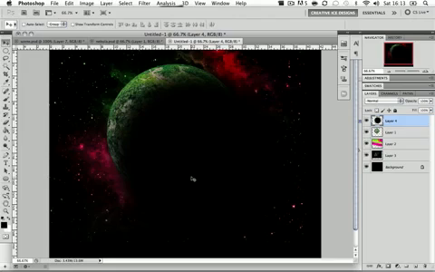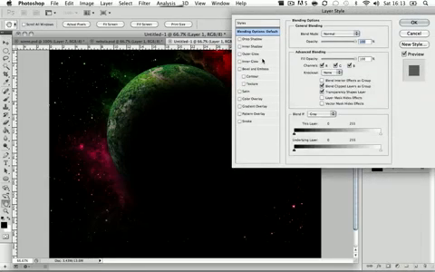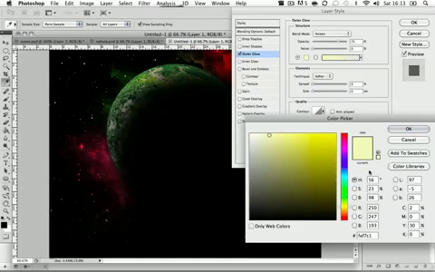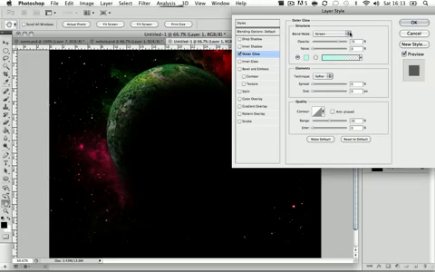Okay, now our planet is starting to actually look good. So we're going to click on our planet and change the blending options. We're going to start with the outer glow, and change the outer glow to a nice blue, so let me drag that in there. Sorry, I have two monitors. And drag it in, okay? We're going to choose the blend mode to be screen, yes. Size. I'm going to make it a bigger size. Okay, and that looks good.